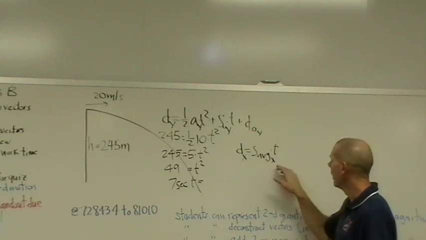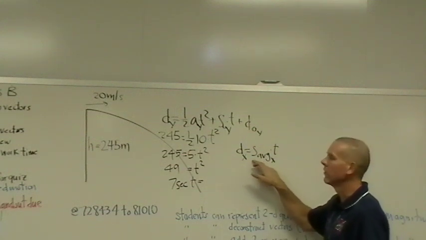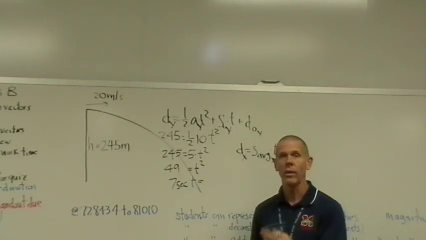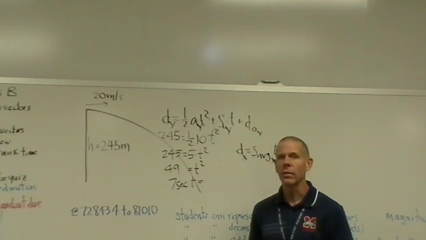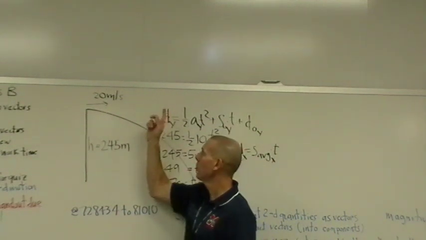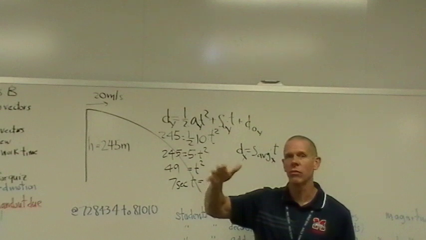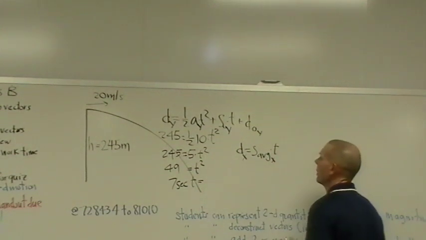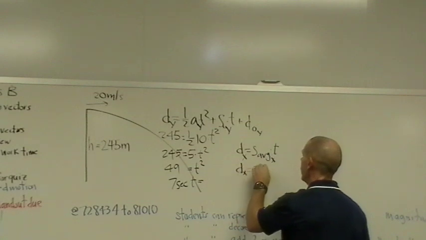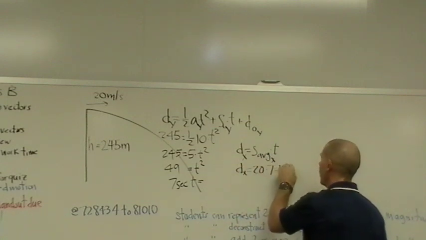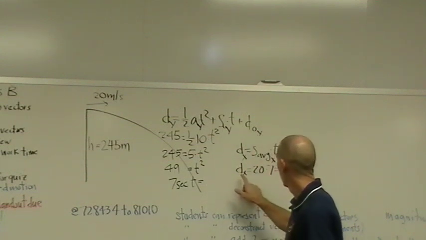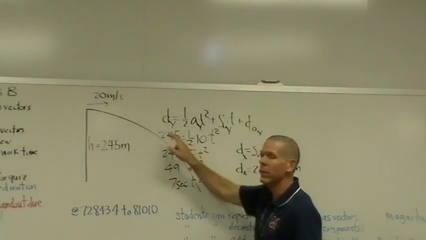All this says is the sideways average speed. Since the beginning sideways speed is 20, then the speed later on is 20, the speed sideways is always 20. There's nothing going on sideways to make this number get bigger or smaller. That's why I can do this. And so when I finally get done, all I have to do is take 20 times 7, and yes, we do get 140, everybody knows that. That's how you show that. This is how you show sideways, this is how you show up and down.